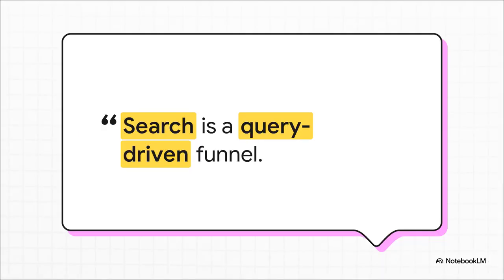Which brings us to this really defining concept. Search is a query-driven funnel. You see, unlike a recommendation feed where you just kind of scroll passively, search requires a specific intent. We start super wide at the top of the funnel to maximize our recall, basically making sure we don't accidentally miss anything relevant. But as we move down that funnel, the models become heavier, they get smarter, and they are much more computationally expensive, narrowing everything down to maximize precision without blowing our strict compute budget.